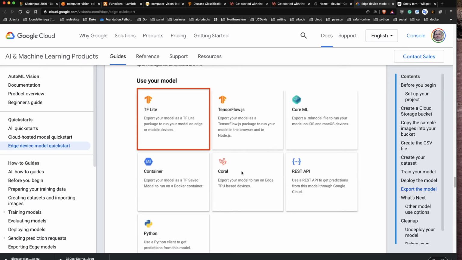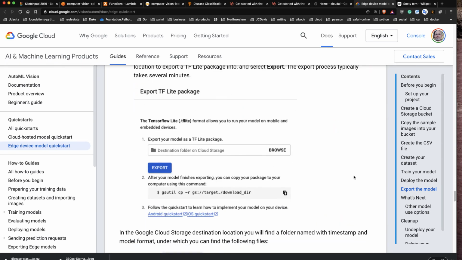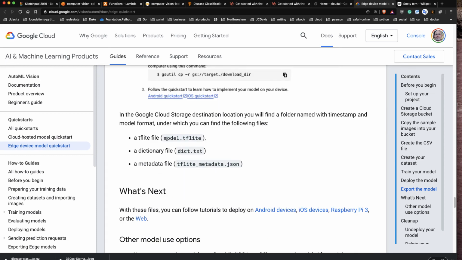If you wanted to pick the physical hardware that I just showed you, it would be this one. Another one you could use is CoreML, which we'll talk a little more about next week. This would be the ability to run the model on iOS or Mac devices. Here are the final steps, and these are the three artifacts that are created: model TF Lite, dict.txt, and TF Lite metadata .json.